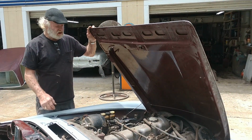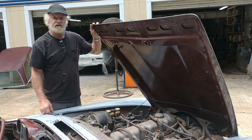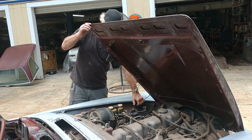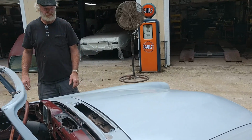We got a video of the car running. It'll be attached with this video. We checked the compression on the car. The compression is even all the way across, right at 120 pounds. Hood opens and closes good.